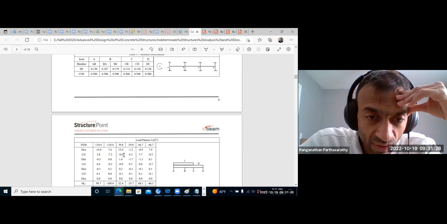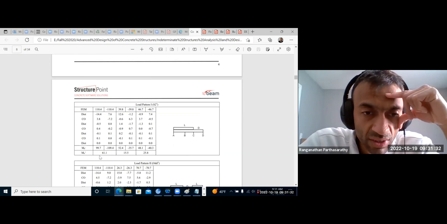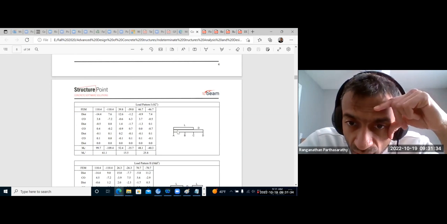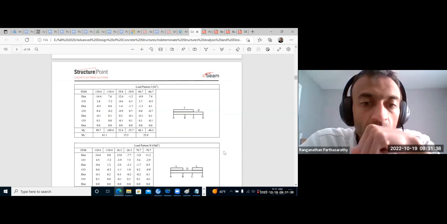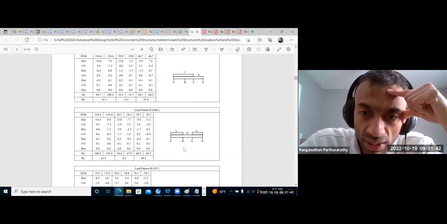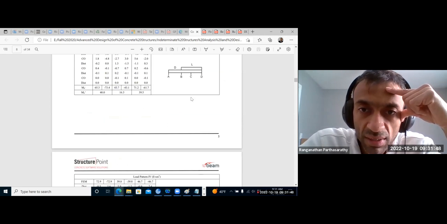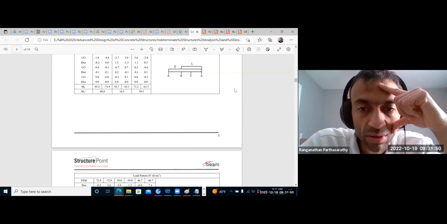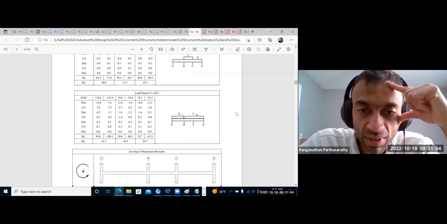Then again, we'll see what is the difference here, okay? So finally, we will get all of the moments. So this is for load pattern 1. Now is load pattern 2: only leave out the midspan, load alternate spans. Then we will have the same thing for load pattern 3, only the last 2. Then load pattern 4, then only the middle, and load pattern 5, everything.